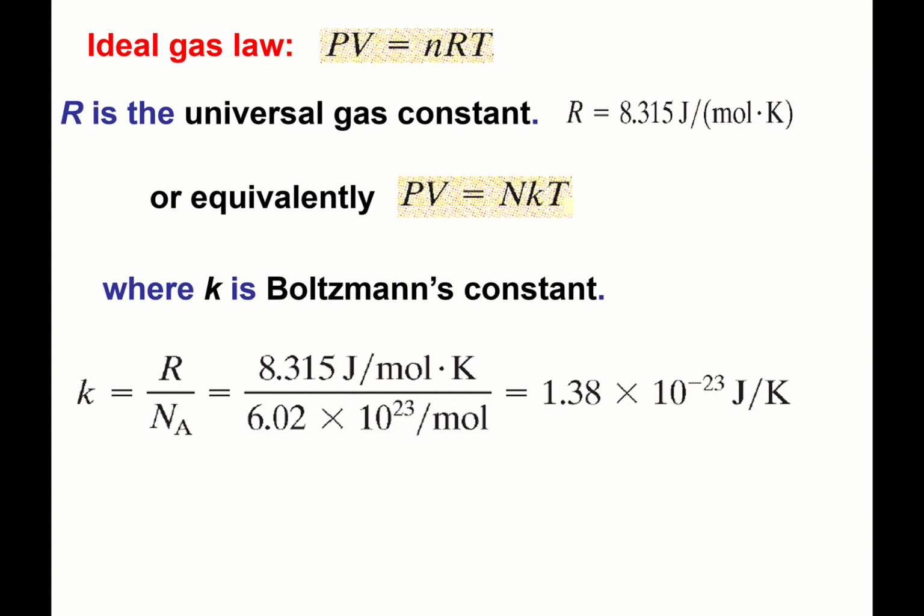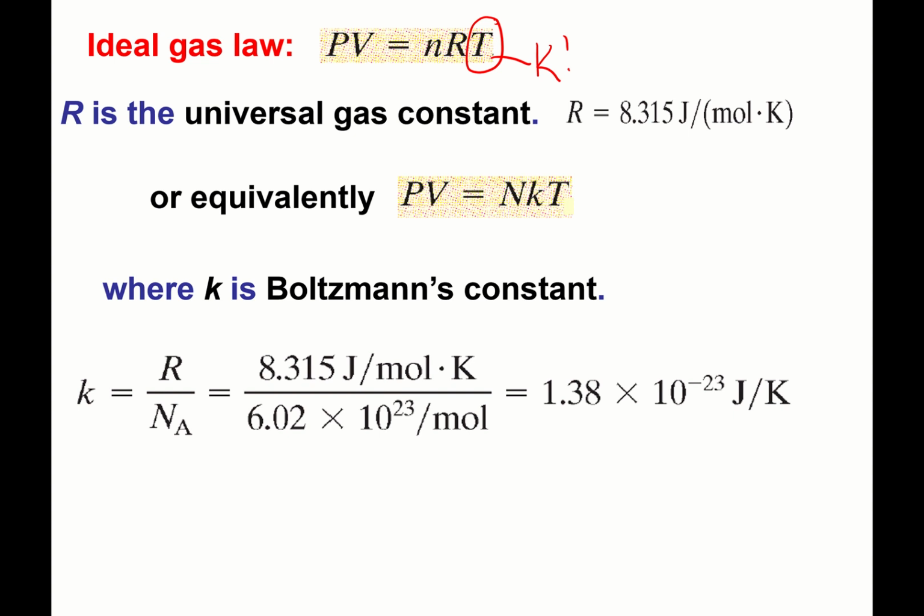So the ideal gas law states that the pressure times the volume is equal to the number of moles times the universal gas constant times the temperature, and the temperature must be in Kelvin. Okay, so if you're going to do this calculation, this has to be in Kelvin. So if you're given it in C, you have to convert it to Kelvin first. And pressure, of course, will be in pascals, volume in cubic meters. R is the universal gas constant, 8.315 joules per mole Kelvin.